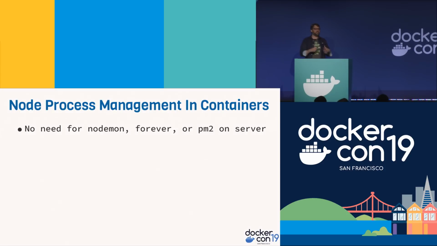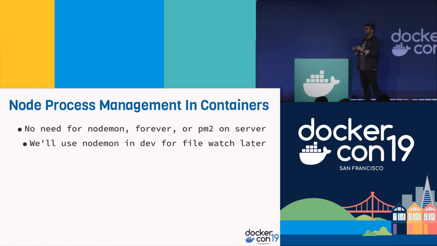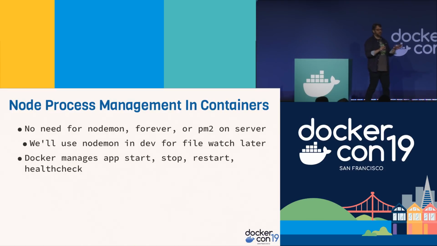So in a container, the nice thing is we don't need other process managers for Node, right? The whole design of containers is around being able to spin up many containers from one image, regardless of what technology you're using to do that. So you don't need PM2, Forever, Nodemon. You don't need those on your servers. Now, we will use Nodemon in a minute for local development. That's still a thing you want to use for cycling Node every time you save files. But you're not going to need those other things. In fact, we don't even want to run our apps with npm. npm start, I think, is an anti-pattern in a container.